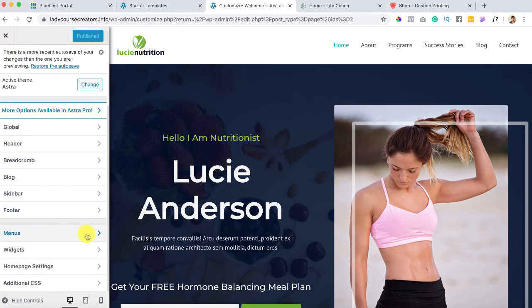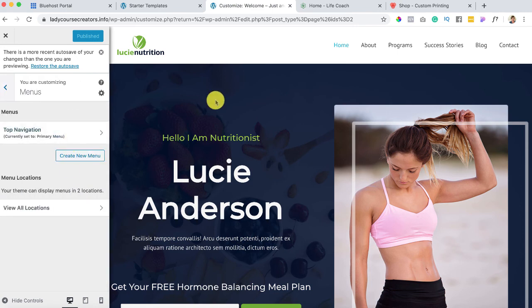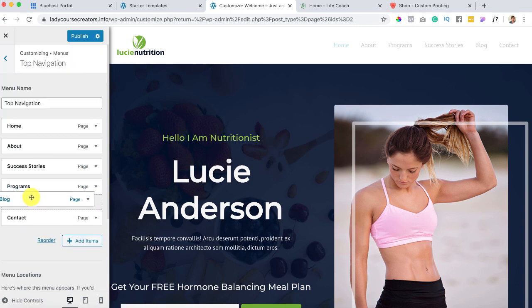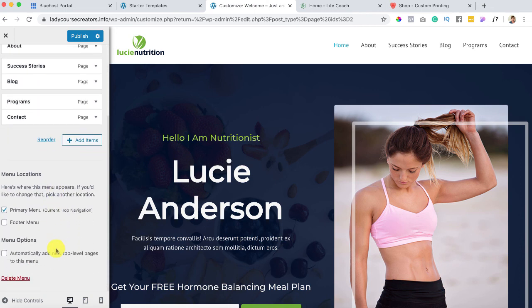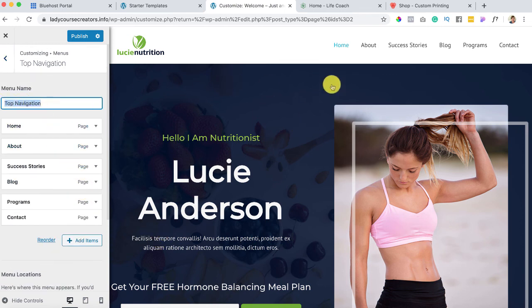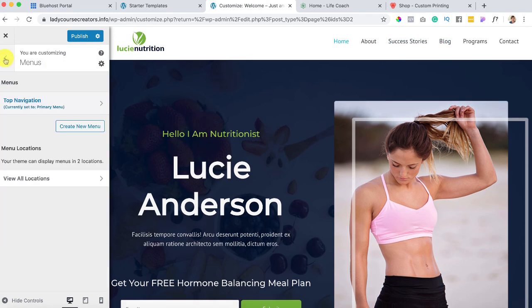All right, now let's go down to menus, okay? So menus. This is our top navigation, and I can show you how to change these around. So currently, this one's called primary menu, or top navigation rather. If you wanted to switch these around, maybe you wanted success stories before programs, maybe you wanted a blog before that, okay? So these are completely customizable. If you wanted to add a page, you can certainly do that. And just leave it where it is. The name of the menu was top navigation, and of course it's just going to be here in this location. That's menus.